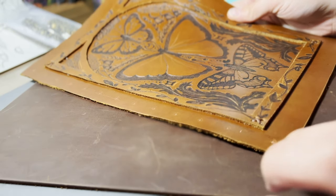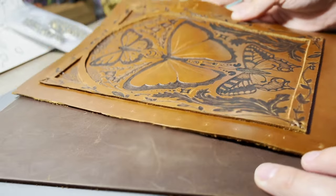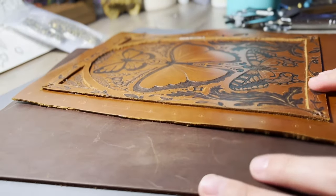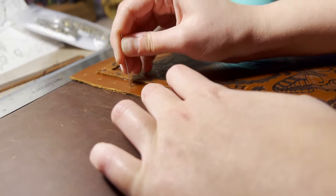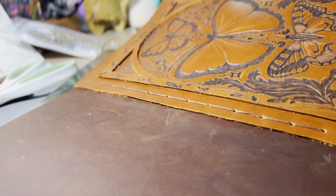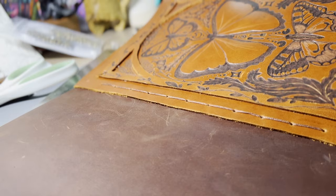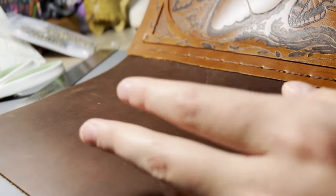I had to go out and buy another piece of leather, but they didn't have the same color, so I went for a darker one. Apparently, it was really difficult for me to get usable footage for this, but it's time to make the spine. I chose to use a simple seam to connect the cover, so I started by punching some holes. I decided that I would sew it on and then cut it. Why? I don't know.